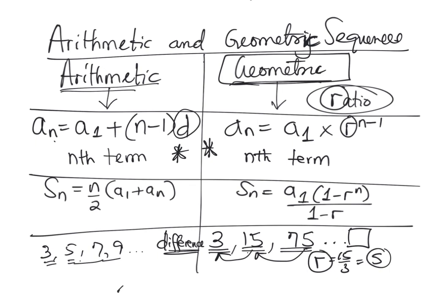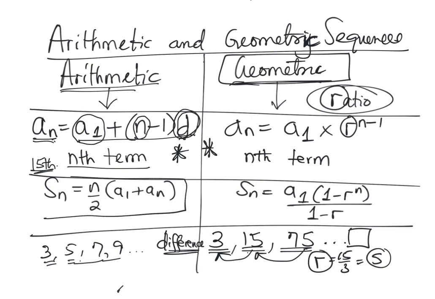The first formula over here, by the way, is just telling you what the nth term would be. If I say what is the 15th term in a series, and you know what the first term is, you know how many terms there are, and you know what the common difference is, you can find whatever term is in that sequence. You can also find the sum of terms, right? If I say what is the sum of the first set of terms, you can use the sum formula here to find out if it's an arithmetic sequence and series.